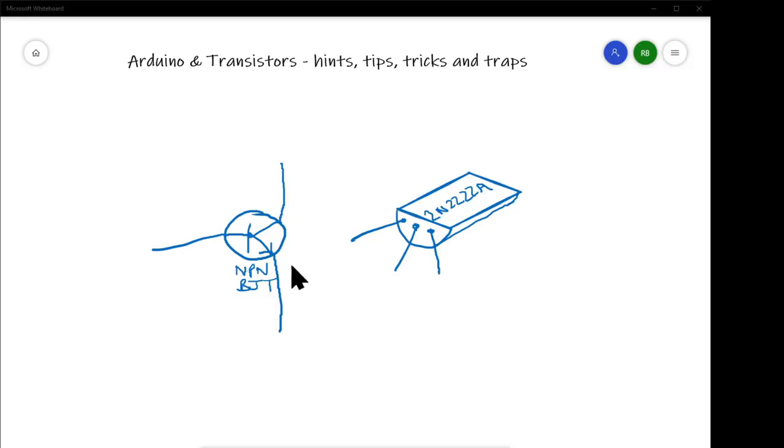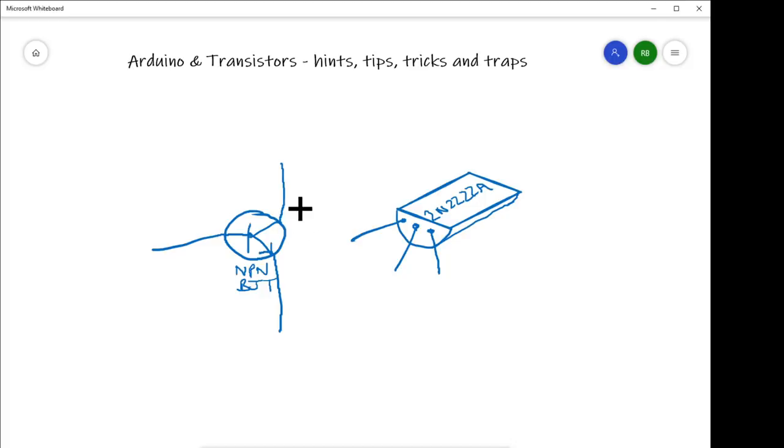The full name of a transistor is a bipolar junction transistor, and that refers to the fact we have two negatively charged areas inside this transistor and a positively charged one, hence the NPN. However, we don't want to know all about that, it's a bit too complex. Let's name these three leads. The one at the top is always going to be the collector. The one at the bottom is always going to be the emitter, and a little tip: where the arrow is shown, that's where it emits the current down this leg. And this one is the base.